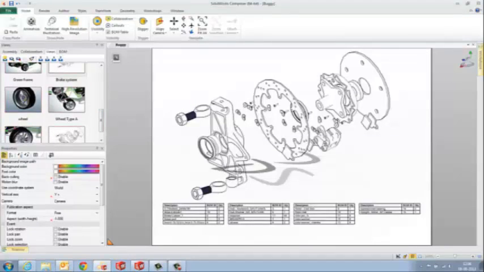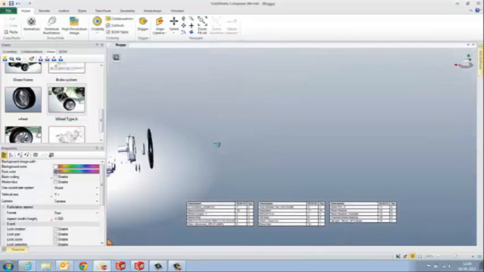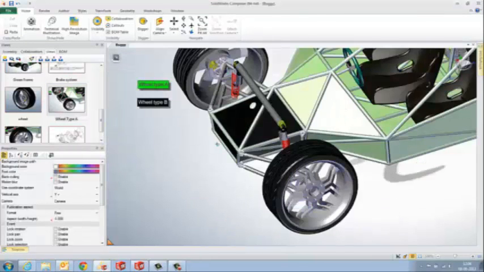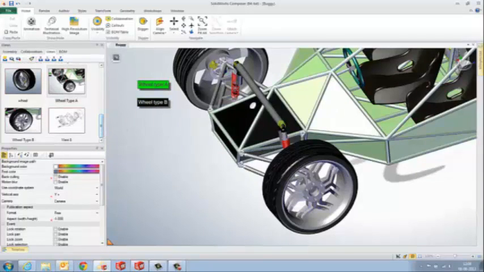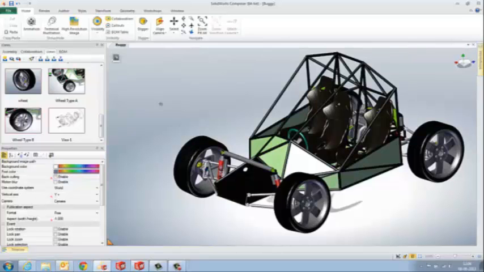And now for different types of wheels, I can just double click here. I can also save or update this view. I just say update. Whatever the changes we have done, we just need to update. Now here I have wheel type A and wheel type B. I just want to set this to wheel type B. I just want to link this to wheel type B. Nothing is going to change now, but it is back.